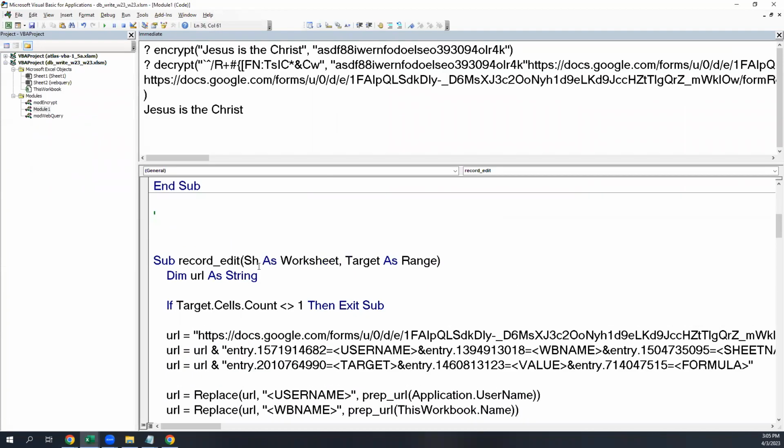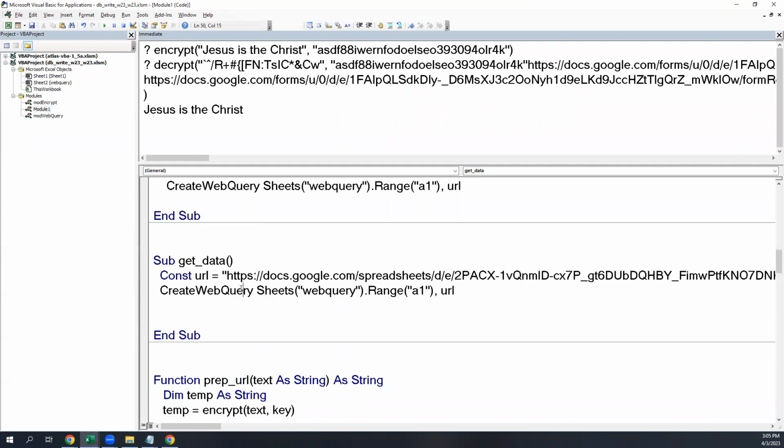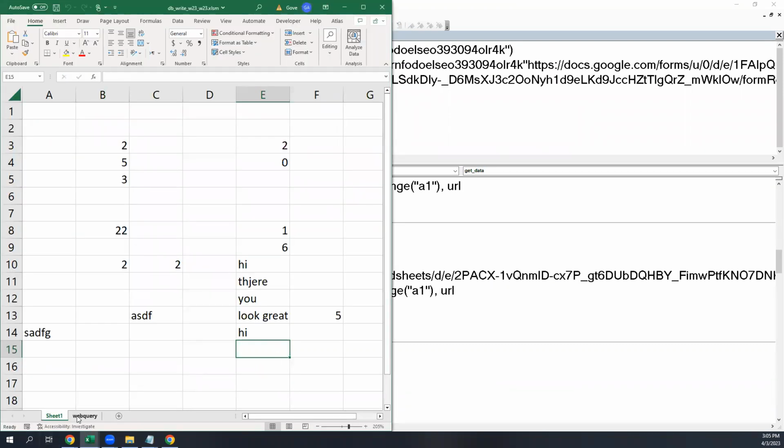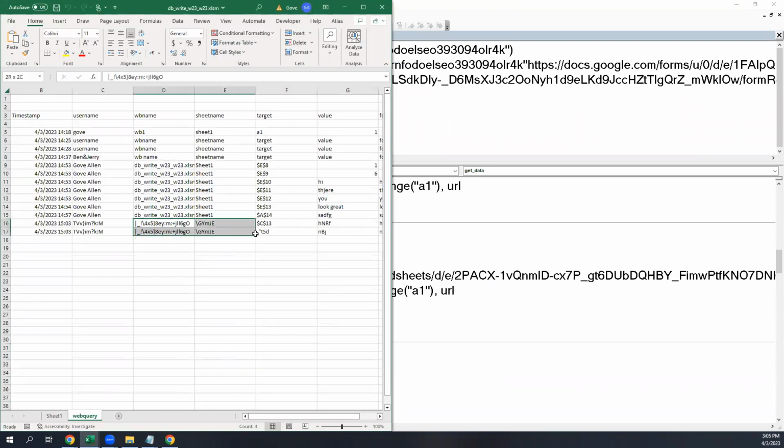So now if I come back and run get data again, it should get the encrypted data. So now it would just be a matter of, once we brought that data in, to go through and run the decrypt algorithm on each one of those cells to be able to decrypt it, which we have time to do.